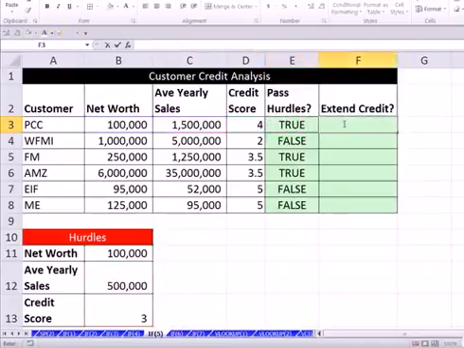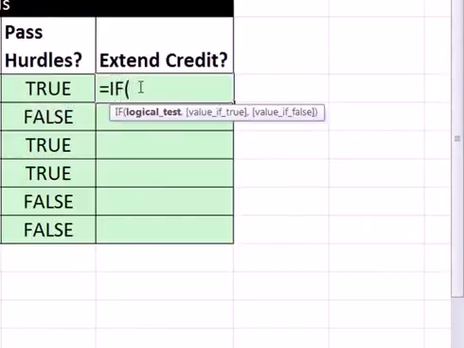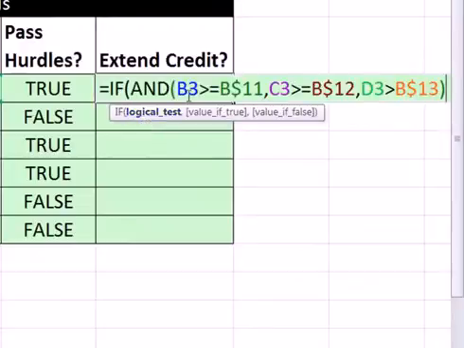So I come here, type equals. And I'm going to put the AND function inside the if, just as we saw with the OR a moment ago. All that logical test needs is something that equates to true or false. Control V. There's the B3, just like we said. Copied it in edit mode. That B3 doesn't change.